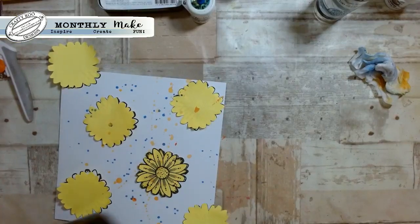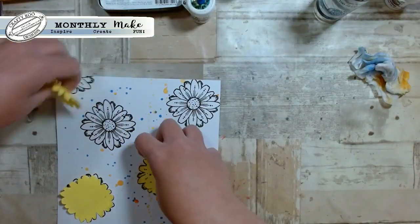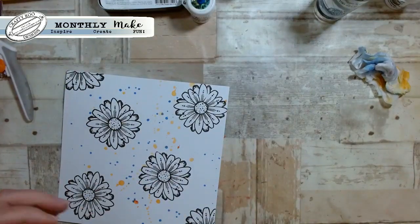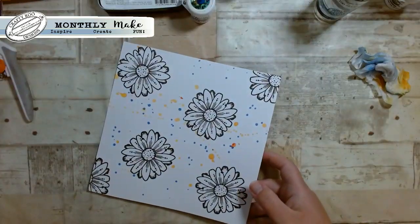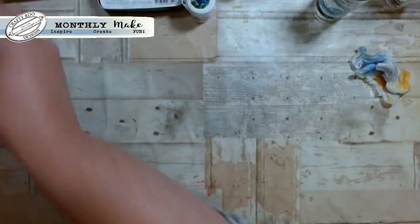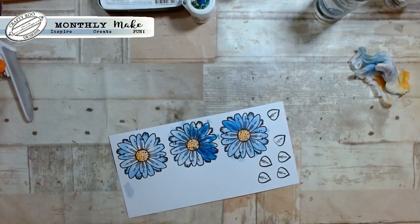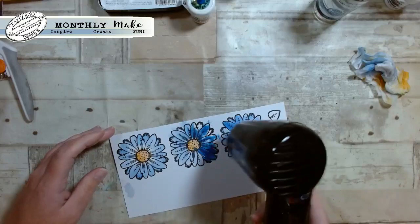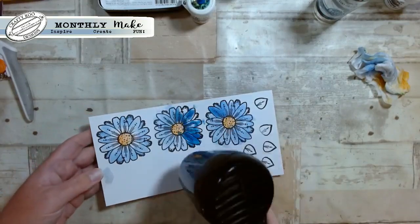There we go. So we've got a bit of background going on there. We can take these lovely little masks off. I'm actually going to stick them with... It looks quite arty, doesn't it? I'm going to leave that to one side because that's our background done. I'm happy with that. I'm just going to grab this one and give it a bit of a dry off. But I've not coloured in my leaves yet, I've just realised that, so we'll do that in a second.